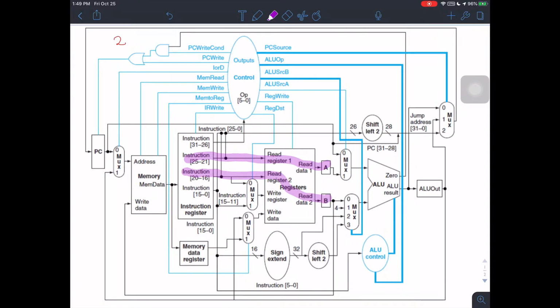The branch address is calculated by sending the PC back to the ALU and also sending to the ALU the immediate value, sign extended and shifted left by 2. Then the resulting branch address will be stored in the ALU out register. It is also in this cycle that the opcode is decoded. The opcode is decoded within the instruction register.